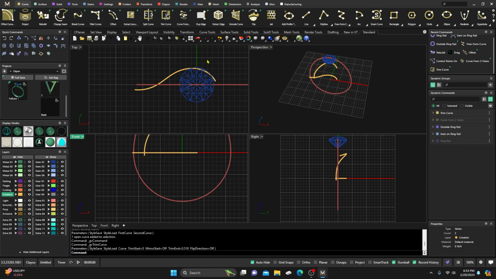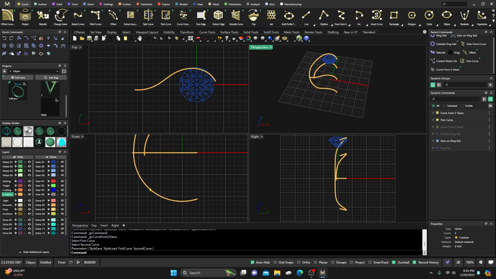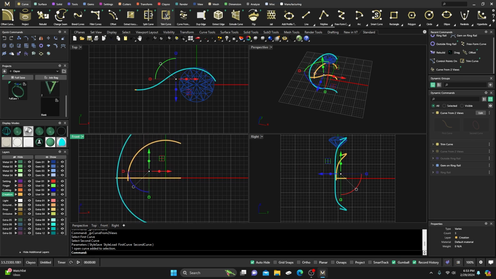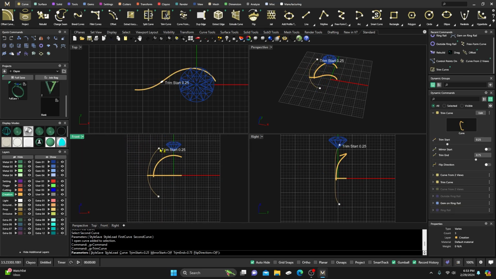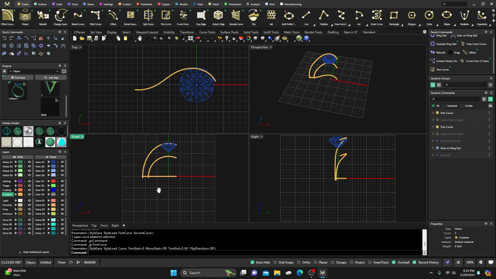Now what we're going to do is go back to our curve from two views, select on that, select that curve of the C-plane there, and then go up to our outside ring rail, and then we'll select that one, and we'll go back to our trim command, and we will take that top part again back out to where it was originally, and then we'll take the bottom up to where it's pretty close to this one here, and we'll take that.